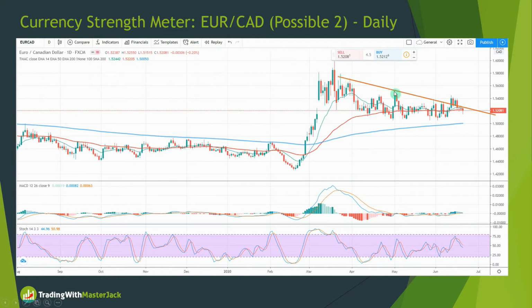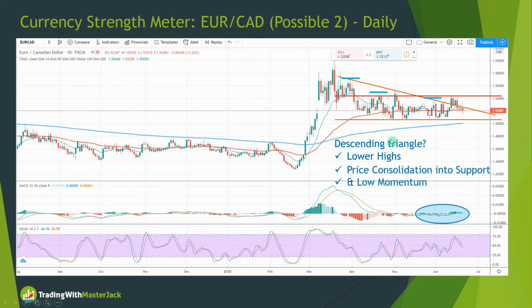As usual, touch as many points as possible going down. See a possible false breakout upward there. And there we got our support line. You actually start noticing that there's a bit of a descending triangle formation happening here. And we've got our resistance line there. You'll see that we've got lower highs being formed over there. A third one over there. So this could be signs of a descending triangle.